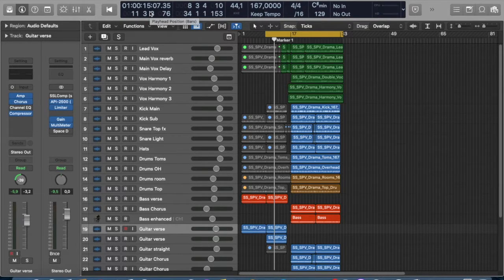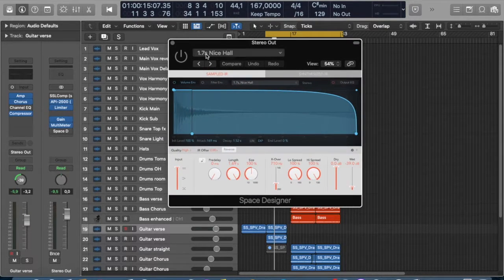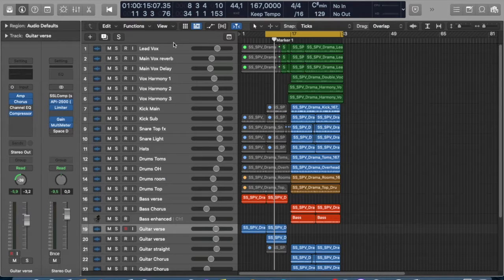You'll also see that I've loaded up a reverb unit. It's a typical Space Designer. And I'm going to put that live sound, that live feel, right over the whole mix. But we'll do that right at the very end so that you can get a grand idea of what that reverb does on the main mix bus to the mix.